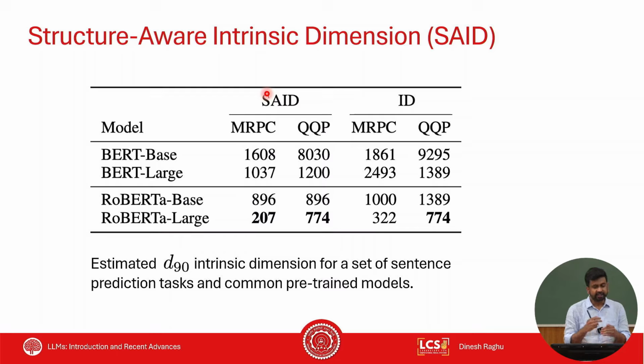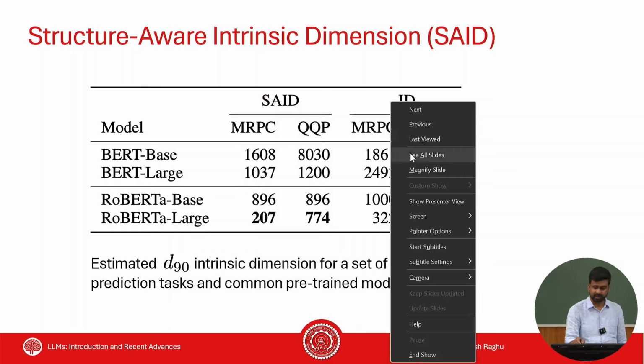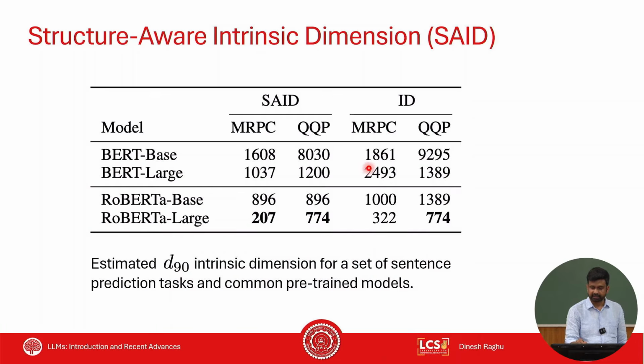The second point is, if you take into account the structure of the network well, then the dimensionality comes down, right? So here for the Microsoft paraphrasing corpus for this task, the dimensionality, when you consider one whole vector without considering the layer wise structure, is 1800, whereas for structure aware it reduces to 1600, right? The dimension itself comes down. You need much fewer parameters to learn, just if you carefully place what you should train and what you should not train, right? So this was a brilliant takeaway from this paper, right?